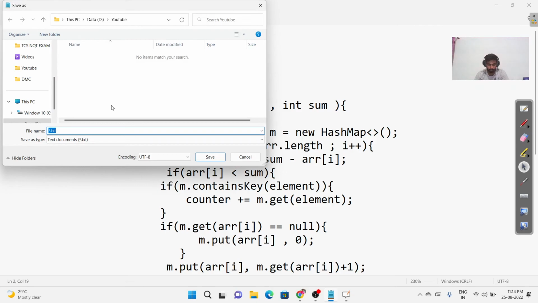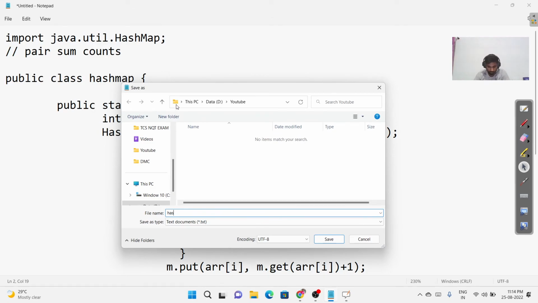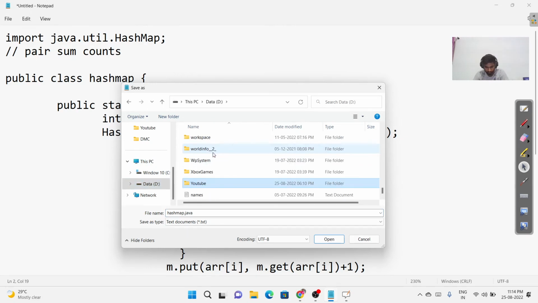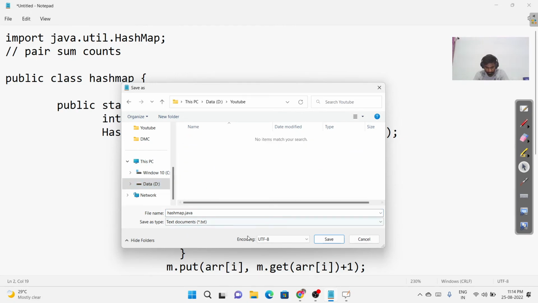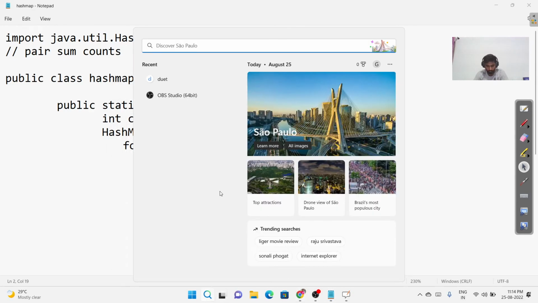Let me save this with the class name, HashMap, with the extension .java. Let me save this inside my YouTube folder so that it's easy to access. So save. Now it's going to be a very easy task for us.